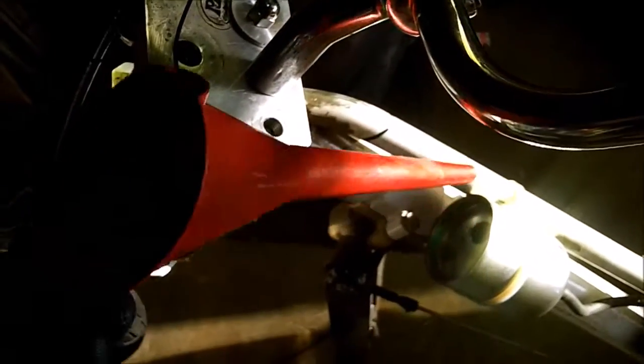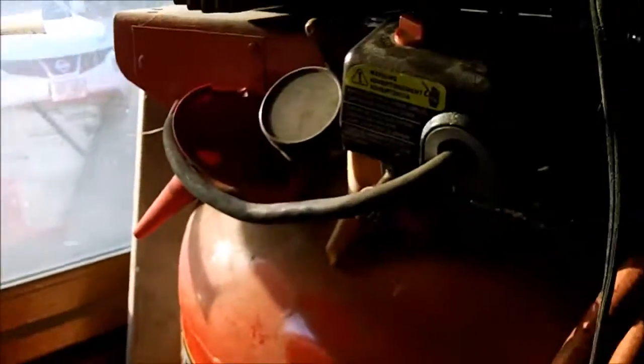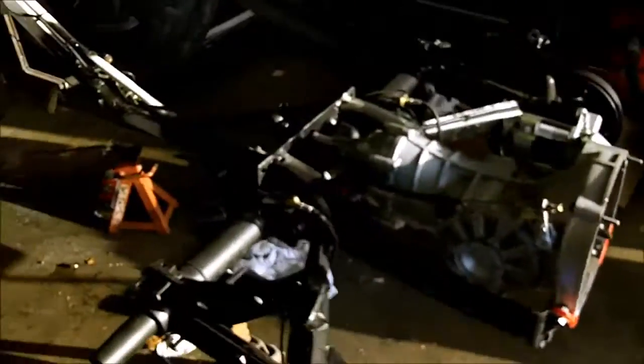Everything is so bright, I can't see. The sun is right there every day when I get home from work. Enough to cook you to the point you don't want to be out here. But what a nice shot, you know? I got my little funnel here. Put that back where it goes. Why it goes up here, I don't know, but I never find the damn things anyway. There you go. So yeah, sun is right there. Gotta dump that trailer, a bunch of trash on it from my mother-in-law's house.